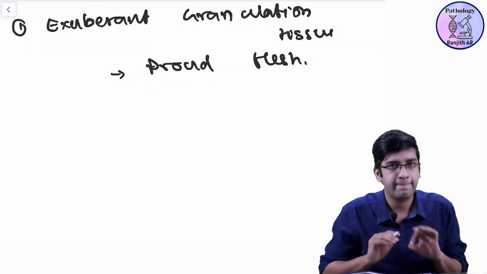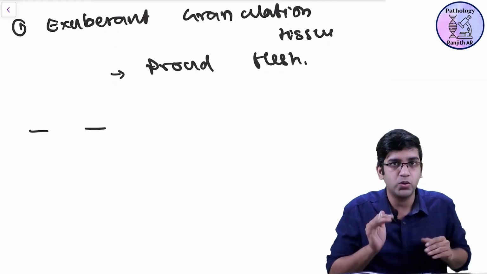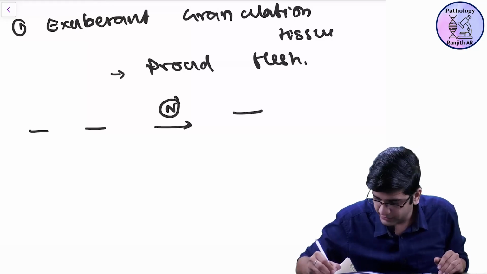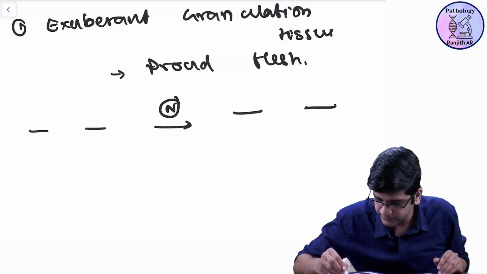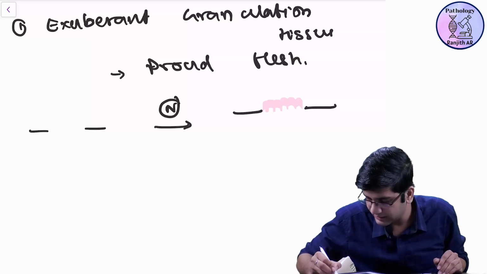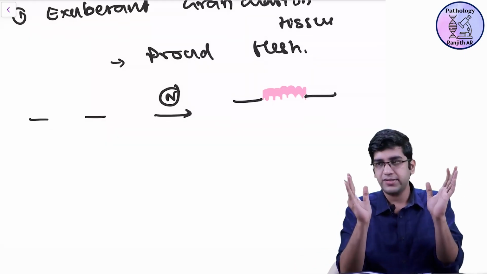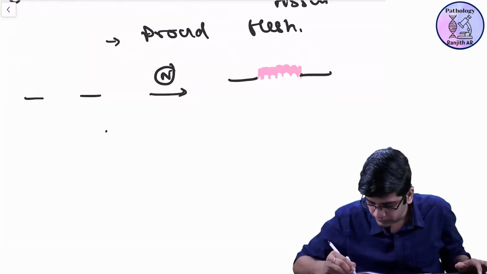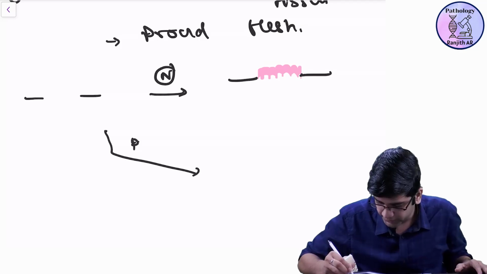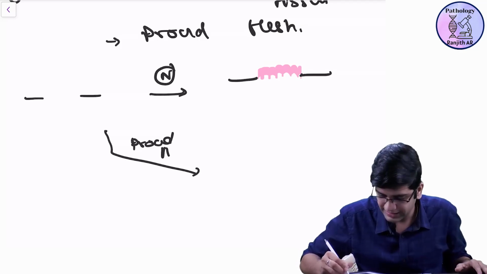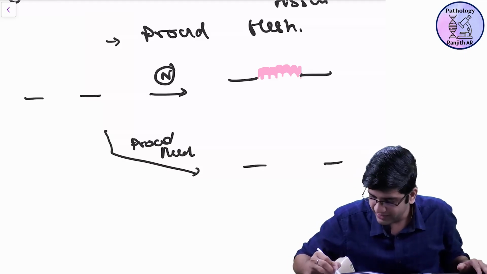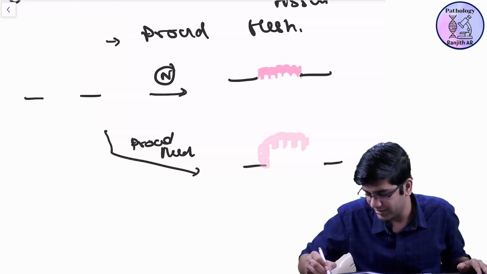Let's assume this is a normal wound. That gap is the wound, fine? If it is normal, what will happen is, I would have had granulation tissue like this. Okay, I'll put a pink color granulation tissue. It will bridge the place and slowly it will heal. Normal, completely no problem. When I'm going to have proud flesh, we're going to see what will happen. Proud flesh is nothing but the same wound, but I'm having so much granulation tissue.